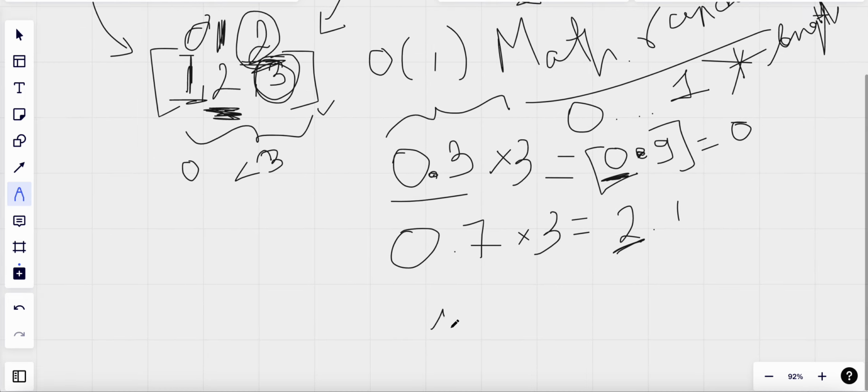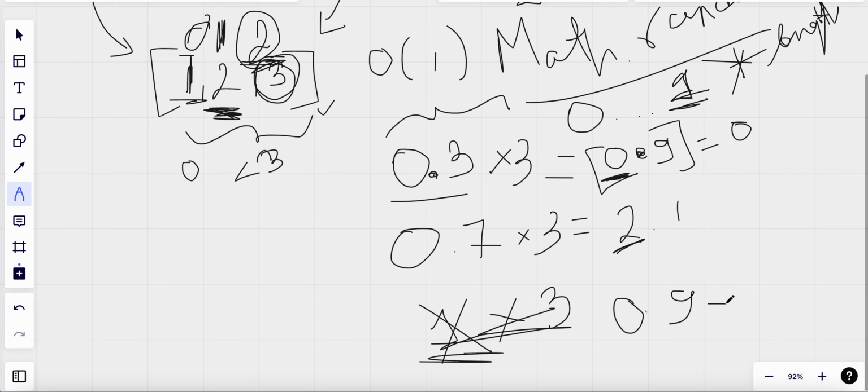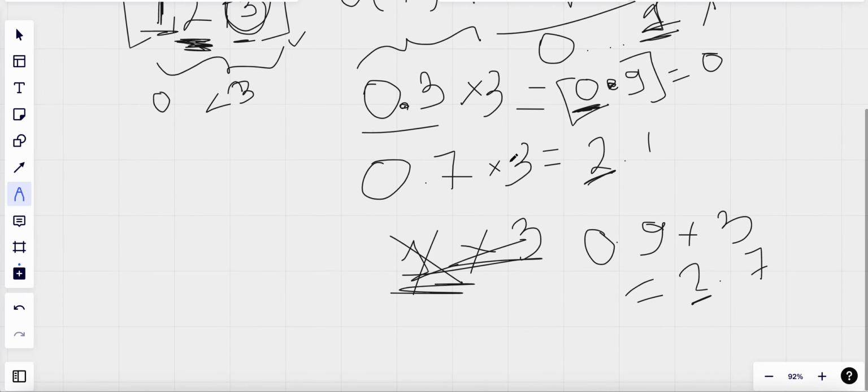What about if we multiply it by 1? Actually, it doesn't return a value 1. The random will never return a value 1. It will only return a value from 0 to 1 exclusive. So the max value we could get is 0.9 times 3. So that will return us a value equal to 2.7. So the floor value will be equal to 2, and that will be our last element.